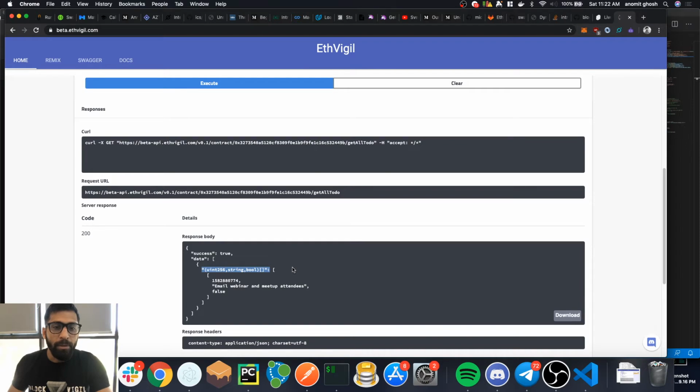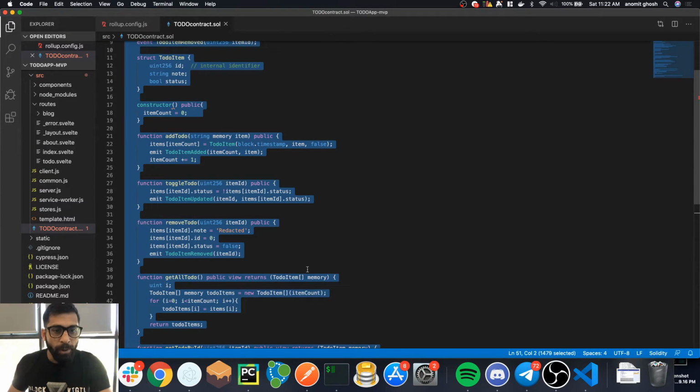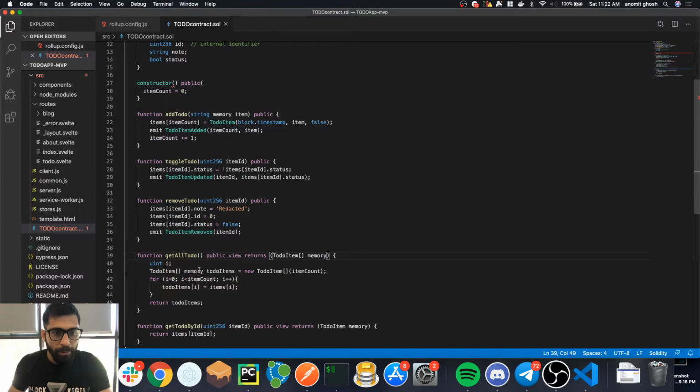So right now, the reason that you see this is the return type is a structure. And within the Solidity contract code, when you see what I return in get all to do, right here, it returns a dynamic array, and we don't have a return variable name specified.